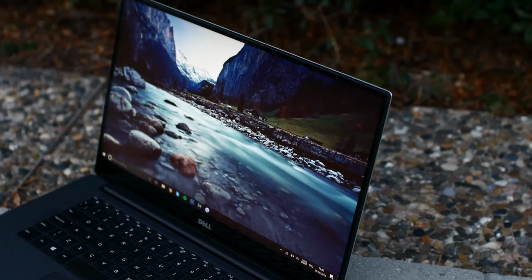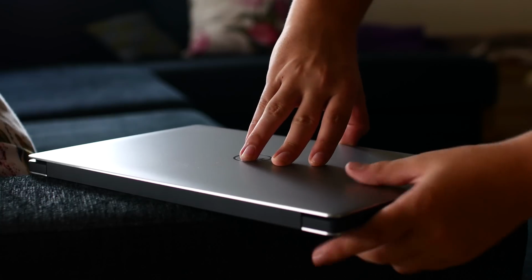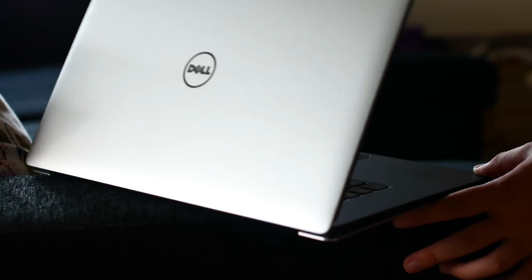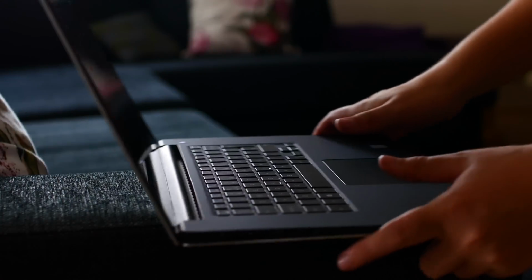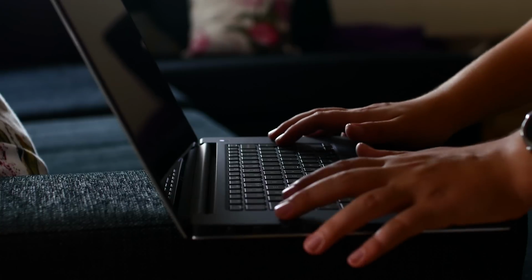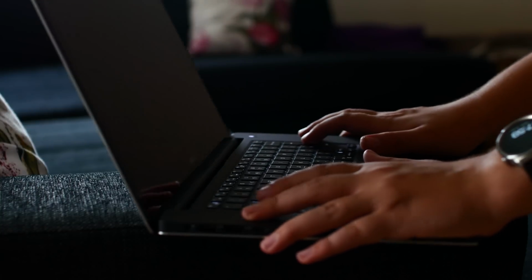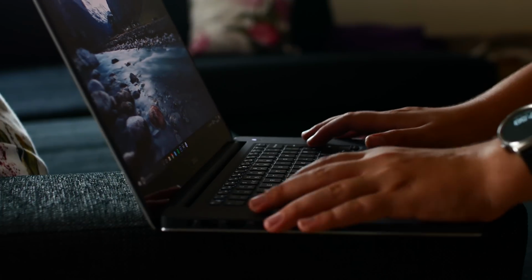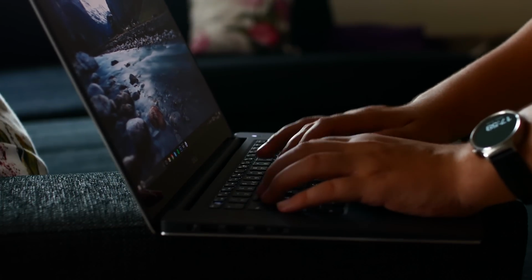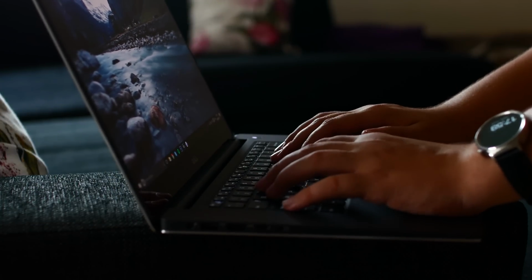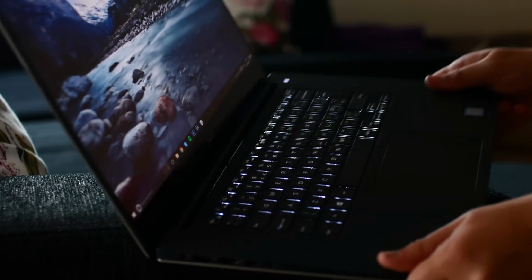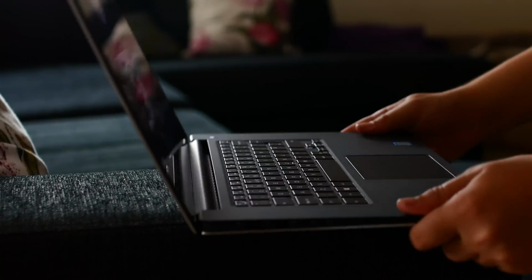Alright, let's take a look at the keyboard. It's the best laptop keyboard that I've ever tried. In fact, I wrote this entire video script on this laptop. The keyboard looks good, and the buttons are tactile and feel good, and the layout is fine. Up top, you have got some controls too, as usual, and those include music control, screen brightness, and more.